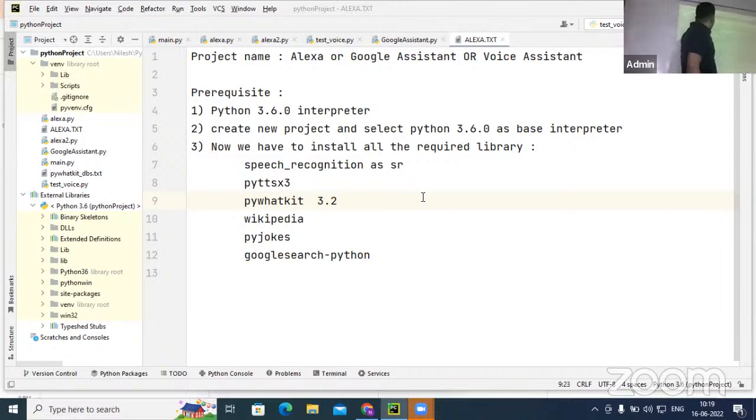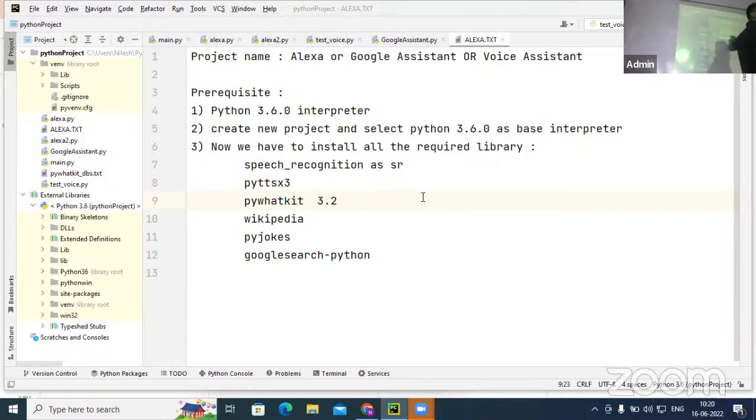Next thing, sometimes you will have this option selected or that one selected in your project. Choose any one of them. Just search for Python 3.6. Either you will get it in this list or in that list. Just go to the base interpreter option, and select from this list.